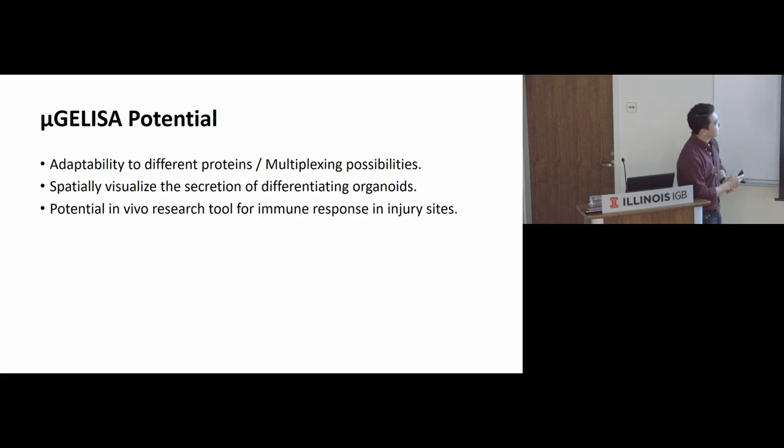And you can also see it being used in vivo research. I wouldn't put it in actual humans, but mice, I think. I don't know what your ethical views are on that, but in vivo research, I think it's possible. And you can potentially think of having an injury site, you inject these microgels. There's ways to anneal the microgels together, so you would definitely need to do that. Anneal the microgels, capture whatever immune response that's happening through the cytokines, and then you would have to dissect it out and stain it. But it's another way of visualizing immune response.